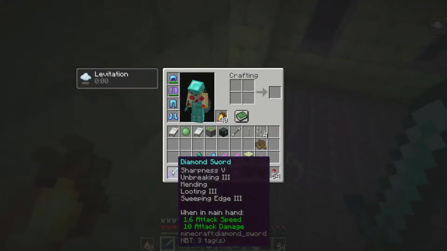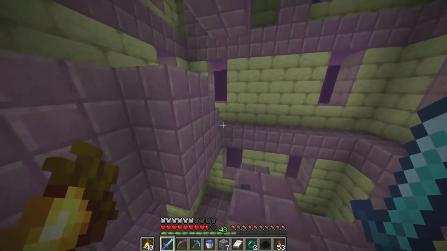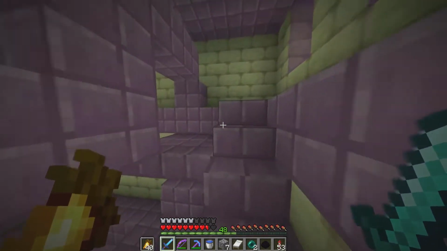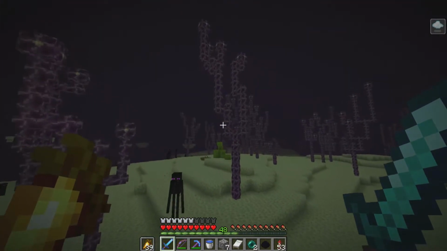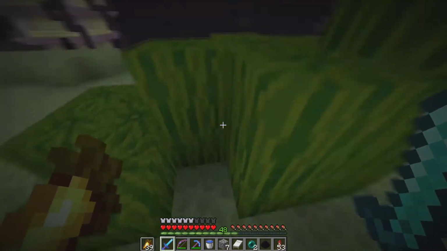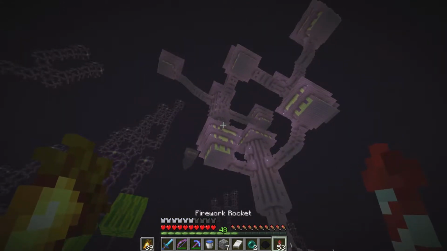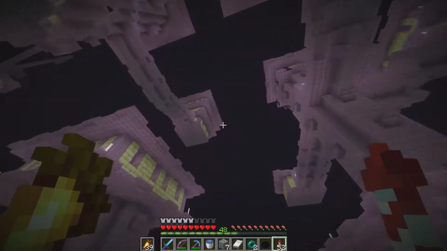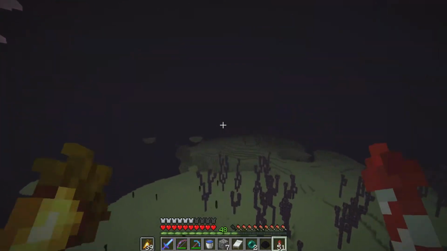No shulker shells with looting 3? You serious? Yeah, but it looks like this place wasn't properly raided. Otherwise, they would have gotten all the shulkers. Oh, what's this? Someone's built a bunch of melons over here. No idea why, but that's interesting, to say the least. Okay, well, on to the next one.